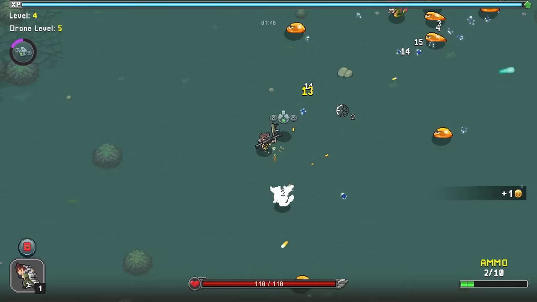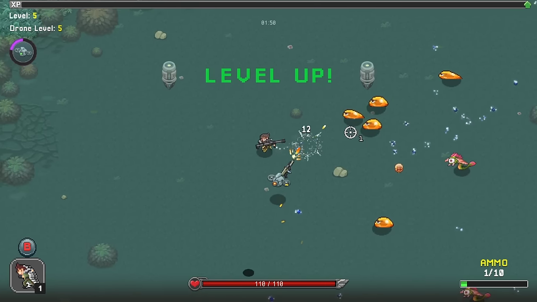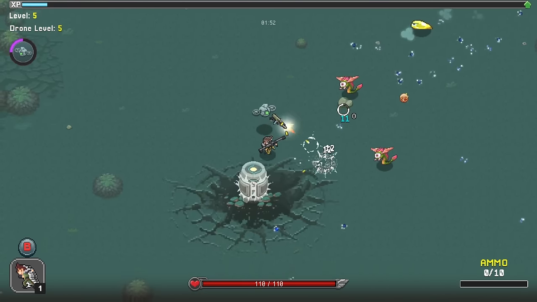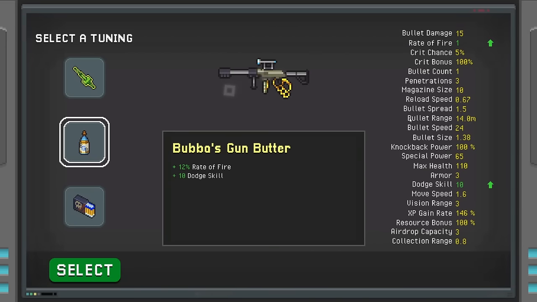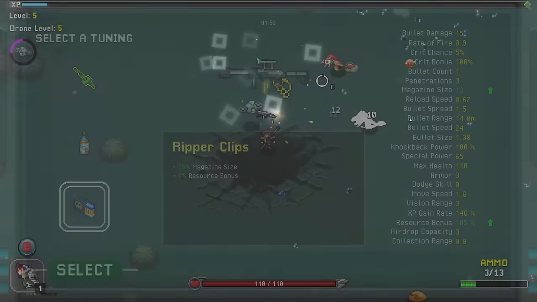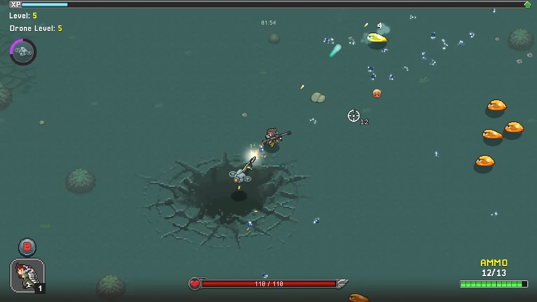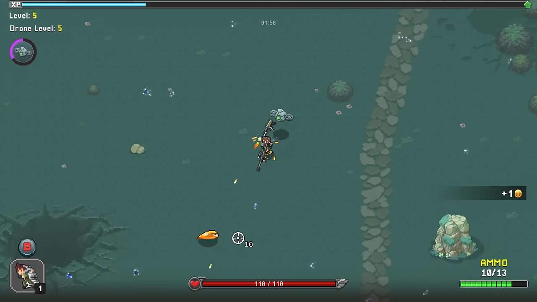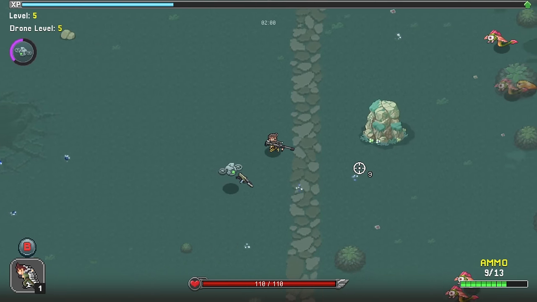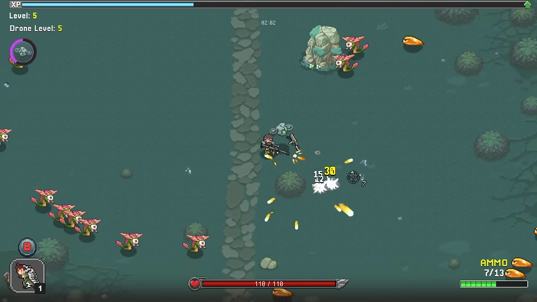Do keep shooting the same enemies that he's shooting as well, which is a bit annoying. Okay. Cough Knight Striker is one to get later on, I think. His rate of fire, magazine size as well. We'll take that, mainly, or partially, for the resource bonus as well. Let's go wandering. That's a wall I just shot there.